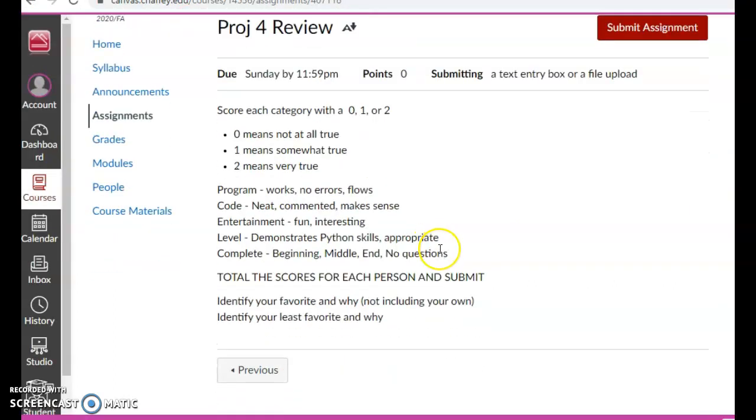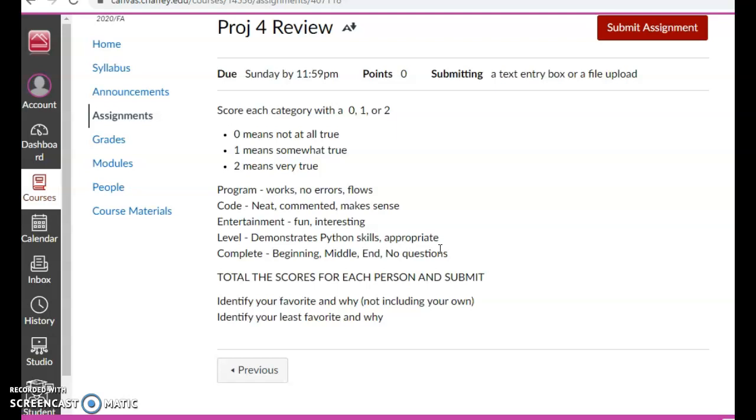This is the way you're going to grade the game. After they've made their changes and looked at your feedback and you've given them every possibility to fix it, you're going to give them a 0, 1, or 2 for each of the following categories: program code, entertainment level, and completeness.